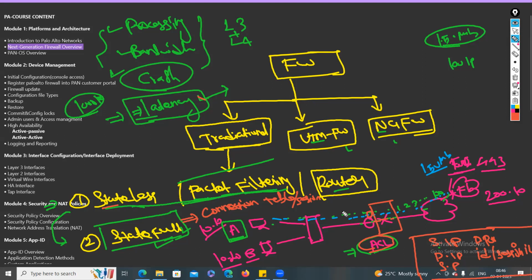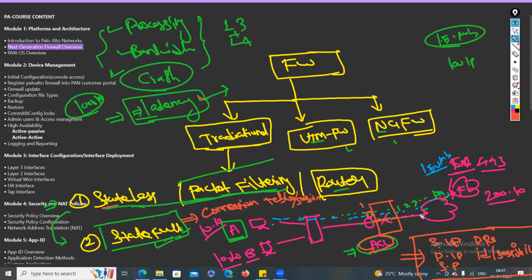Now for the same traffic, the same particular source and destination, they have a record: what is the source, destination, source port number, destination port number, and along with that, one session ID. So now, when the first of the same 100 packets hits, it will check the source IP and destination IP, and it matches the traffic in the ACL. If it is matched, then before allowing the traffic, it will create one entry in a table, noting the source IP, destination IP, source port number, and what kind of traffic this is, reply or request traffic. All of those are maintained in that table.